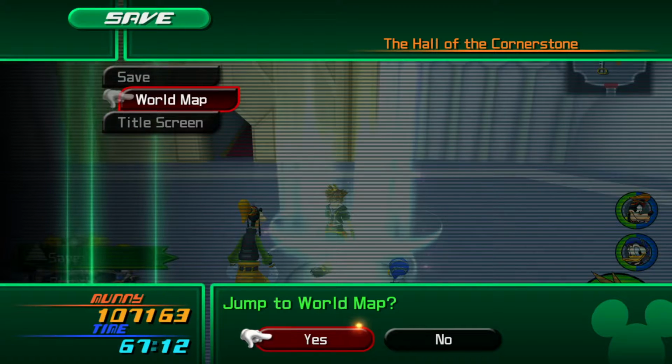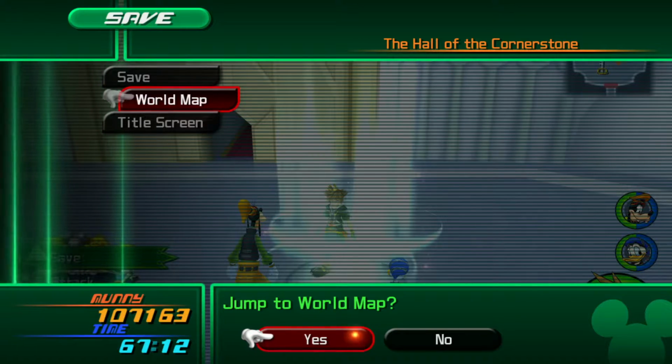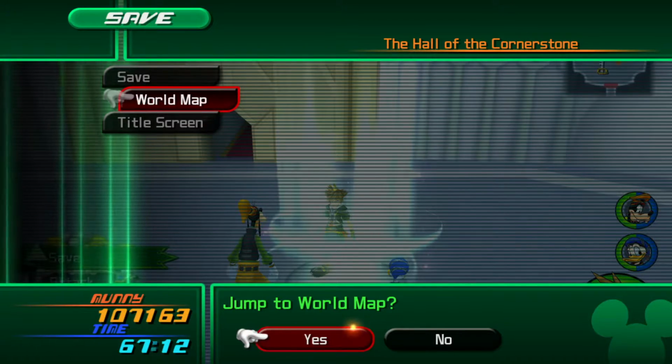And the big one, the big attack of his that can pretty much end the battle in an instant, he changes his Keyblade to a bow. And the bolts he fires trap you, very similar to what Xemnas did in Kingdom Hearts 1 Final Mix, where it messes with your commands.